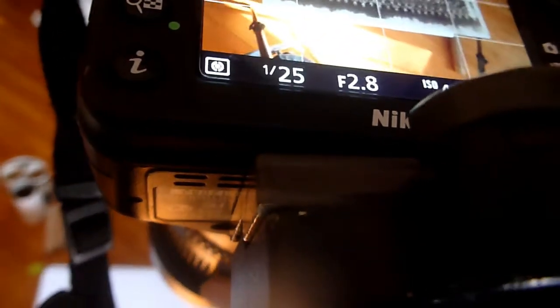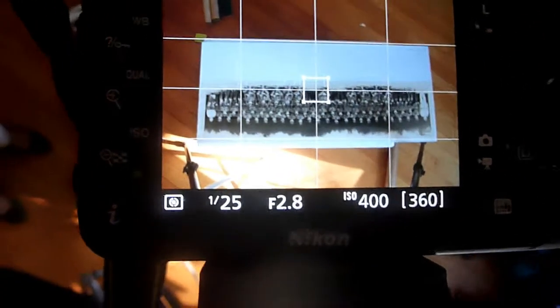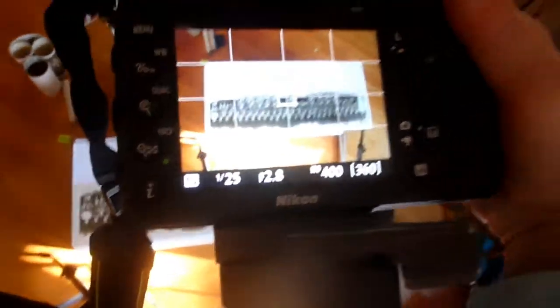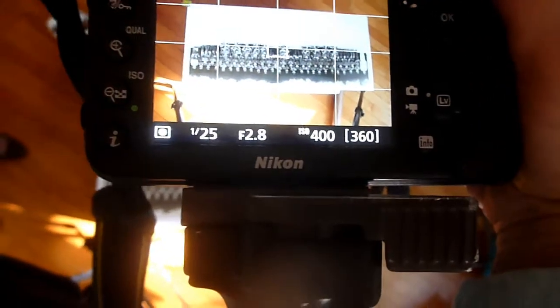Now I have to put my widest angle on. You'll see it's on the wider angle. I have plenty of room around the sides. The bottom over here looks even to the line, okay, and I've been shooting all along this morning. You'll see the light starting to come in, so we're gonna have to move the box again in a few minutes. But I'm on raw so that I can always adjust it.